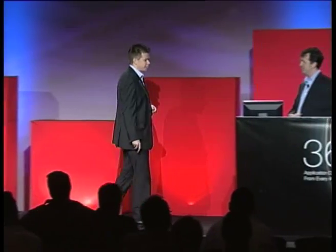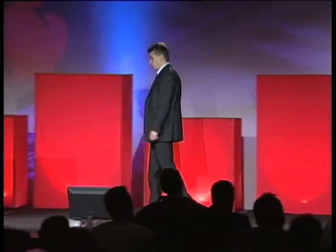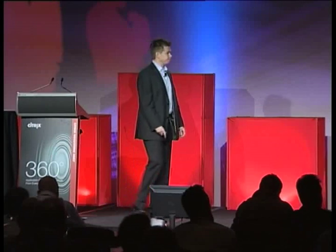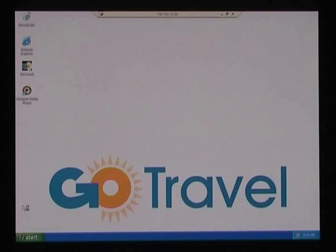Now GoTravel standardise on Windows XP at the moment. So we've decided we'll roll out Windows XP desktops to these guys, executing in the data center as Nick did describe using Citrix Desktop Server, and our desktop is now starting up there and allowing users to connect in at their branch office through their thin terminal to Citrix Desktop Server. There's our corporate desktop. Okay, so it's coming up now, Windows XP.